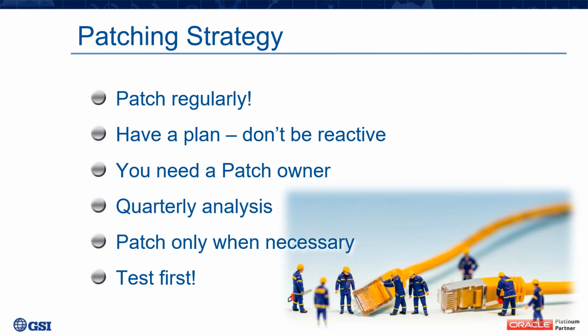You want to patch regularly. Obviously, the only good patch plan is a regular patching plan. I know some companies only patch once a year. Some will put the patch on as soon as it comes out. What you choose to do is up to your business, but I recommend you always err on the side of caution. Don't skip a patch just because it's not in cycle for the business. Look at each patch, evaluate them, and decide if they need to be put in.